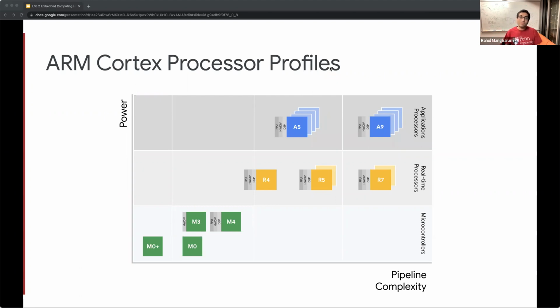The application processors that you find in things like smartphones, for instance, are capable of running complicated tasks. So you have these application-grade processors. Then you have real-time processors that you tend to find, for example, in automotive vehicles, in machine operation systems, and industrial automation. And then you have microcontrollers that are pervasive, and you tend to find them everywhere to interface with sensors and to do local processing and actuation. Now, all of these tiers come with many different variants in each tier. For example, the application processors go from A5, A9 to A15 and so forth.